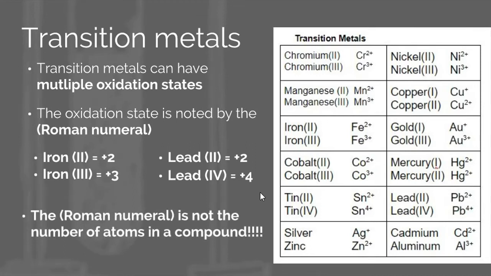So it's very straightforward, but it's also important to notice that this might get a little bit tricky: the Roman numerals that we have for our atoms don't tell us the number of atoms in a compound that we have. We'll be looking at some chemical formulas in a few slides, so I'll bring this up again, but I just wanted to make sure that you get it in your notes now too.